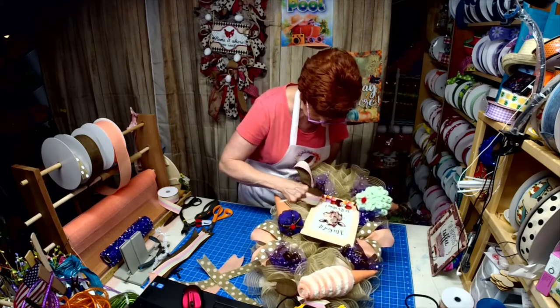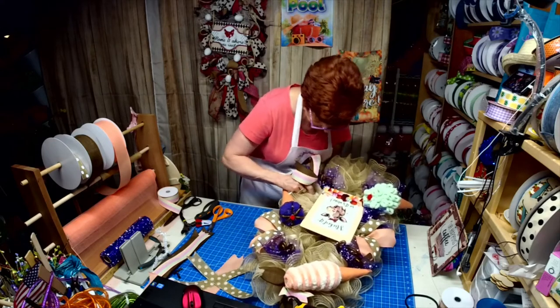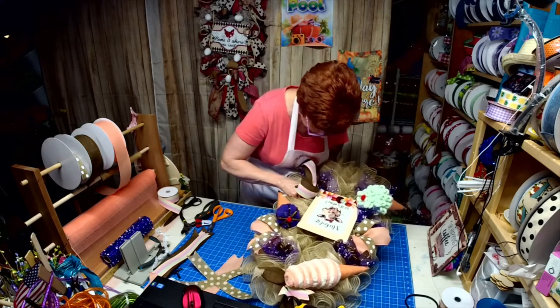See, I'm leaving the pipe cleaners long. I cut them in half when I did the mesh.